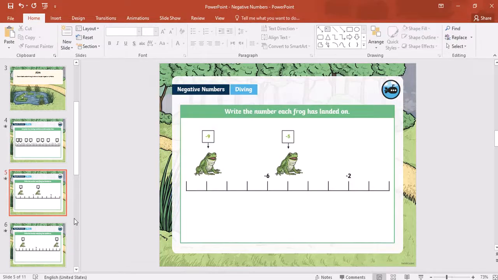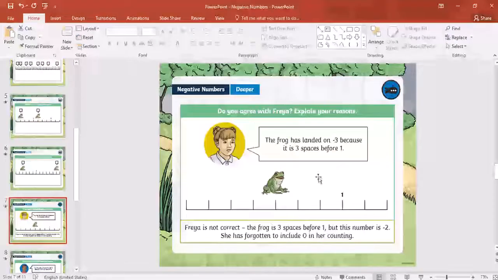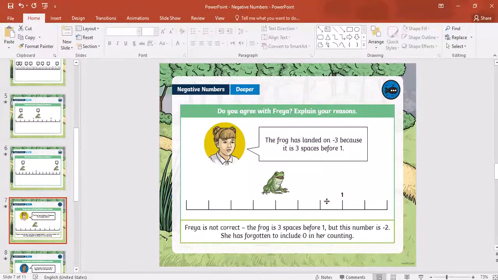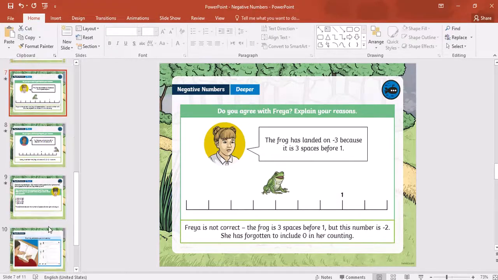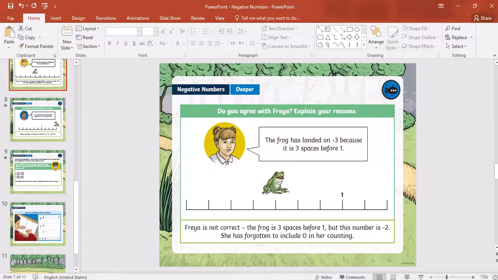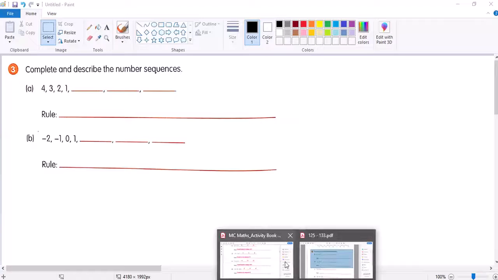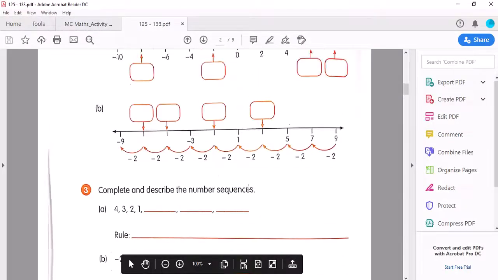So let's just keep on going, and let me just tell you something here. And you will just try to find out the number of spaces that the frog jumped. So it will tell you different types of strategies that you may be using to determine the number of steps using negative numbers and the positive numbers. Okay, now let me just tell you one thing that you'll be doing actually for today.